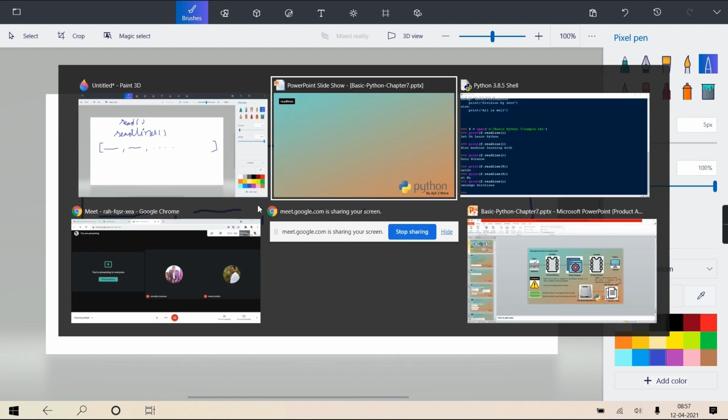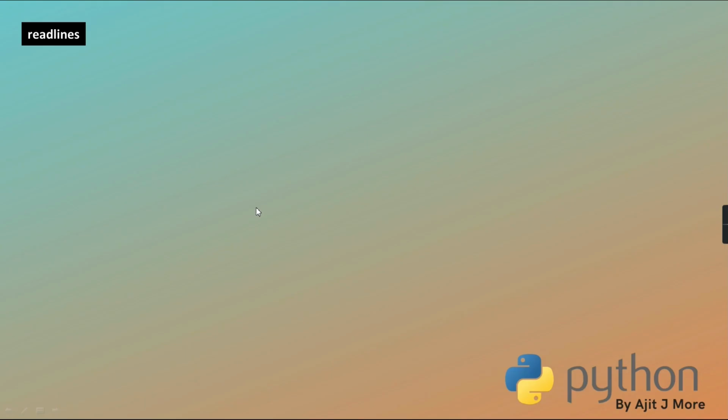Clear? Returns a list containing each line in the file as a list item.